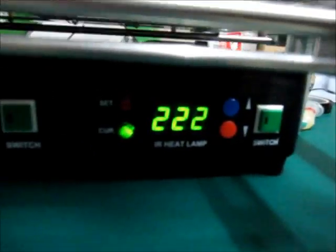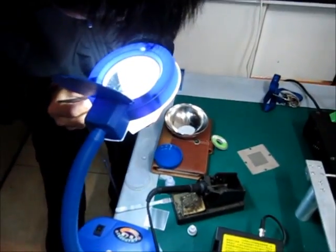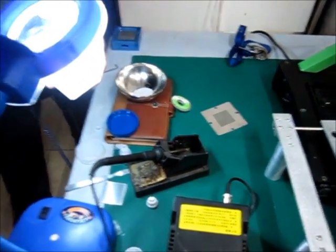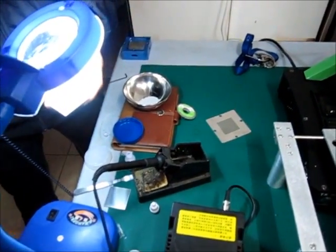After 5 minutes on the heat, it's now cooling off. We have good light — all pads are there, only need to reball it and that's done. We cleaned the chip with a DGC 939 soldering iron, some thin line, some flux — the flux is to avoid bubbles and that sort of thing. Then you use some acetone.